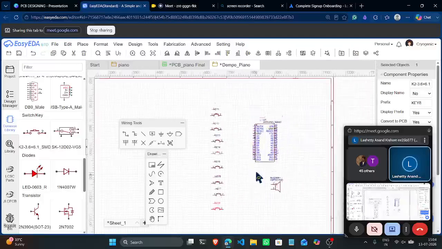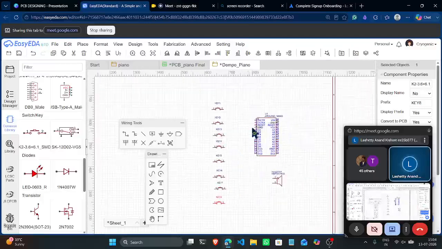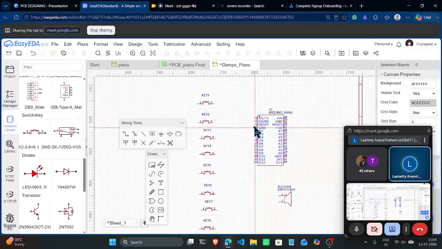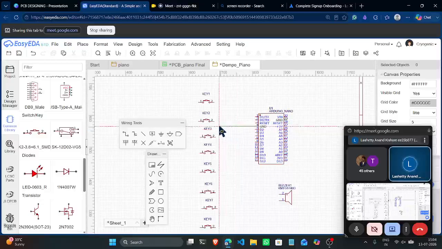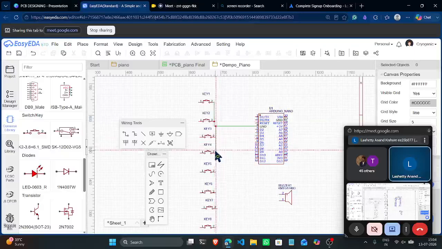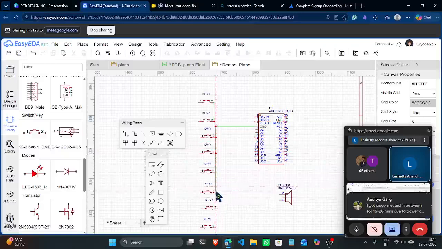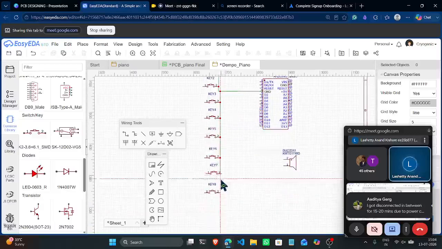Now what I'll do is first I'll use one wire for ground connection. There is one ground here. I'll use the wire tool, I just press the hotkey W. I hope you can see this ground. I'm just connecting it to all these things, so that whenever you press this push button, it will go to 0.